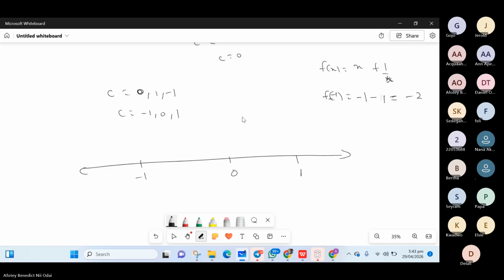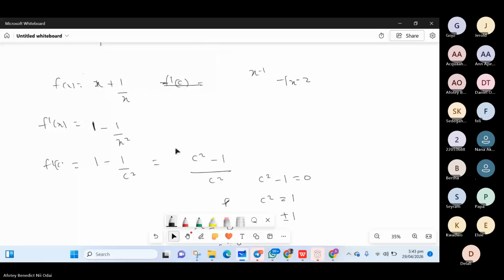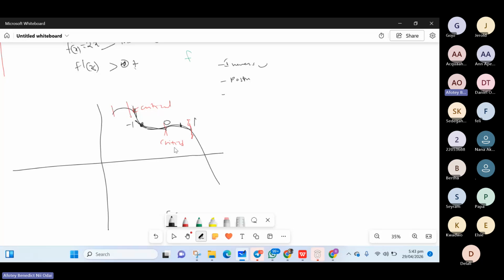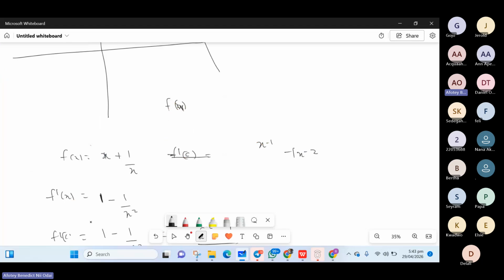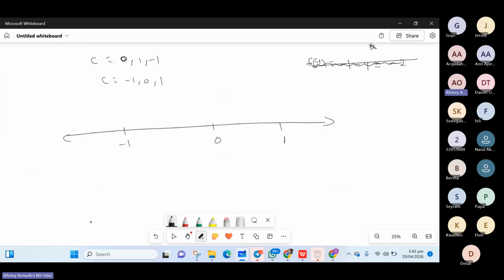Oh, sorry. Wow. So we will not be using 1. We will not be using 1. And can someone explain why we can't be using 1 to test whether it's increasing or decreasing? Okay, let's go back to our graph. At this critical point, it's changing. So the critical point is basically just one point, so you can't tell if it's increasing or decreasing at this point. It's the point that everything changes, right? So you pick values in between your critical points.